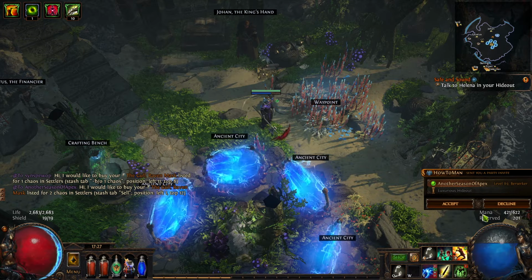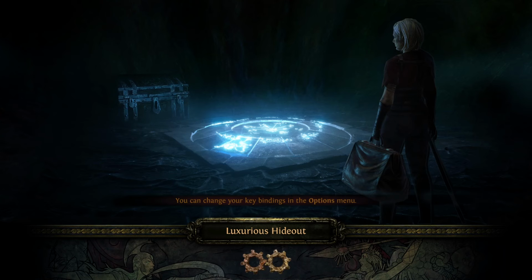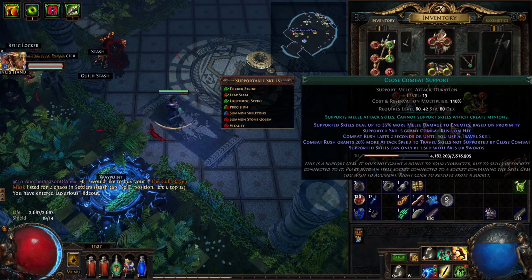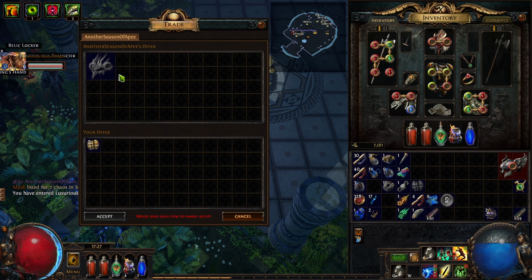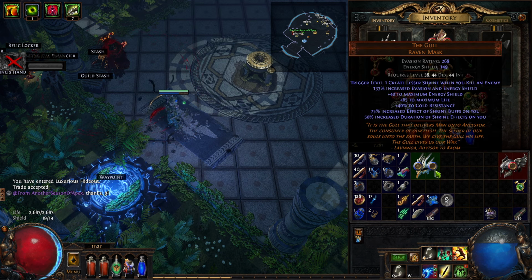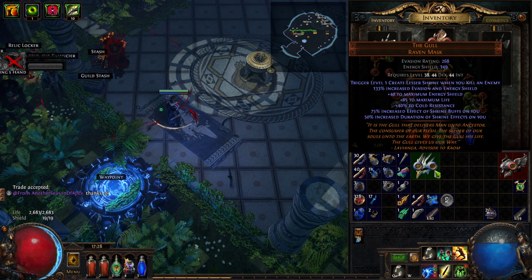Oh, there we go. And we have our upgrade for later. So what the gold does, I probably should explain it. It gives you the effects of shrines to last way longer than it's supposed to. And that is a benefit. So you get increased effect of shrine and increased duration of shrine. So the shrine does way more, like 75%. So it's like almost doubled. And then you get a 50% increased duration.